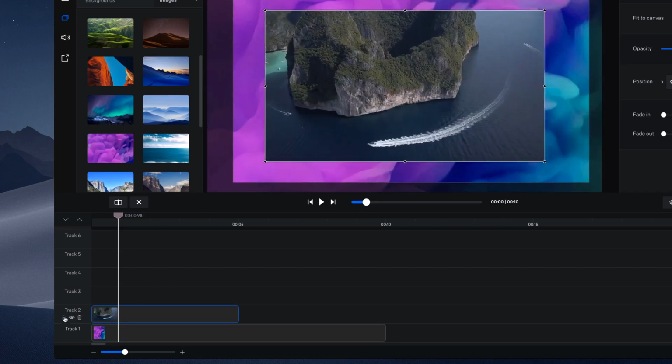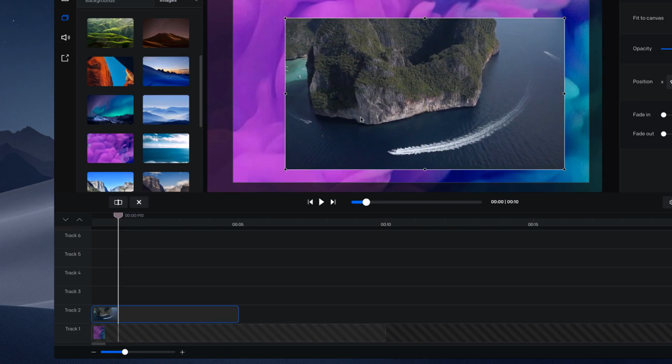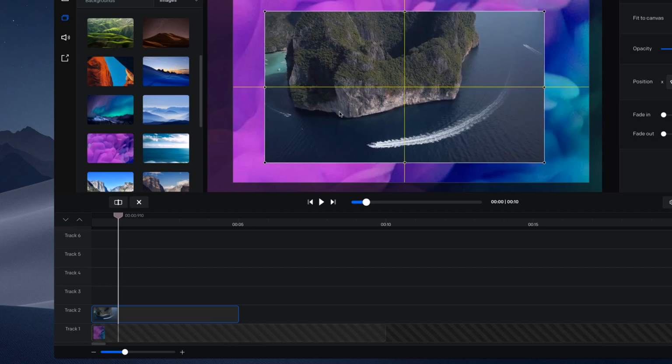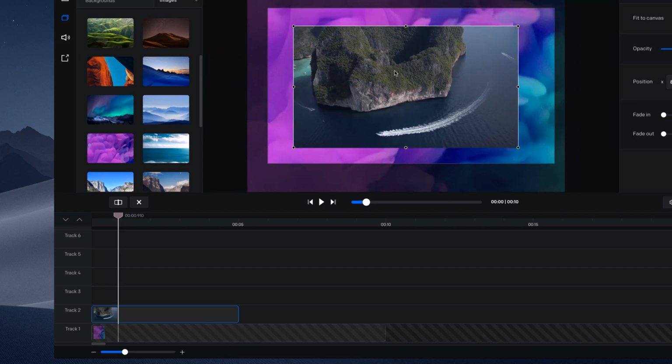You can also lock elements. So let's say I want to lock this background layer, so now I can't move it, and that just helps it to keep in position, so that if you've got multiple elements on your actual canvas, you can go ahead and just play around with the one that you want to use. Okay, so I'm going to unlock that.